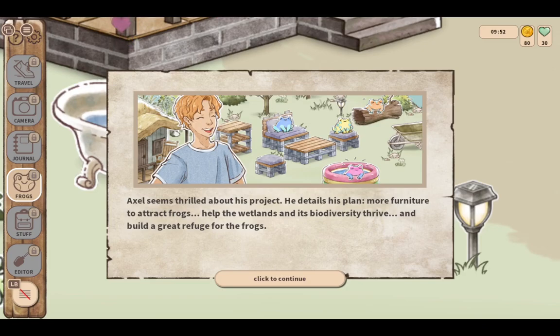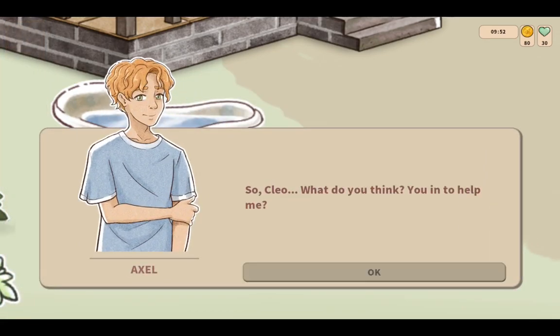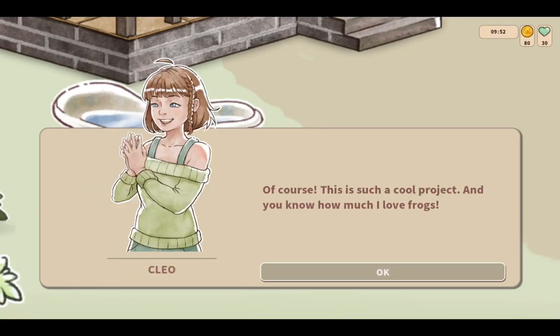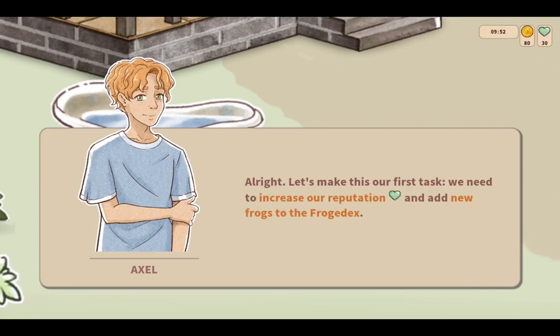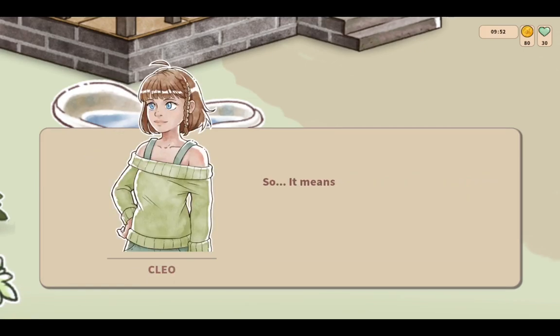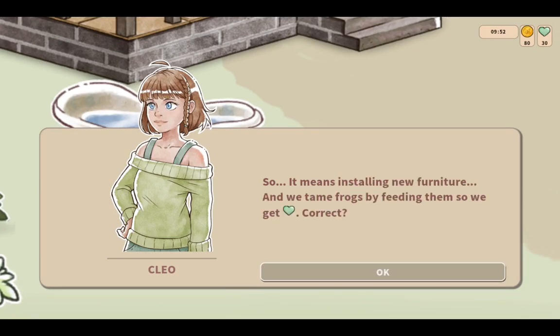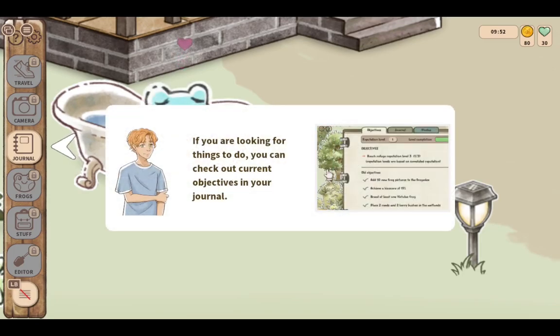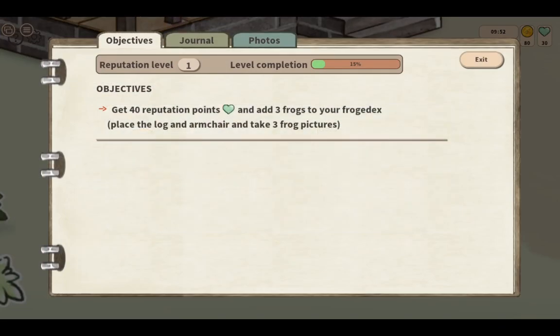Axel seems thrilled about his project. He detailed his plan. More furniture to attract frogs, help the wetlands and its biodiversity thrive, and build a great refuge for frogs. So Cleo, what do you think? You in to help me? Of course, this is such a cool project, and you know how much I love frogs. Alright, let's make this our first task. We need to increase our reputation and add new frogs to the frog decks. So it means installing new furniture, and we tame frogs by feeding them, so we get reputation, correct? Right on. What about we get at least 40 reputation and 3 frogs into the frog decks? Look at things, you can check out current objectives. Okay.